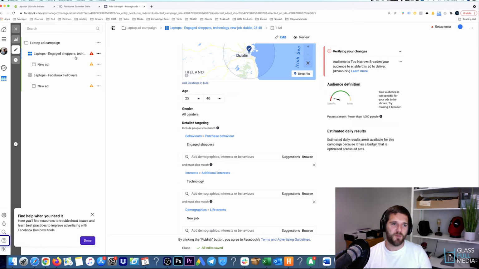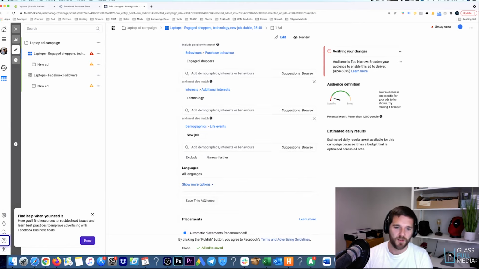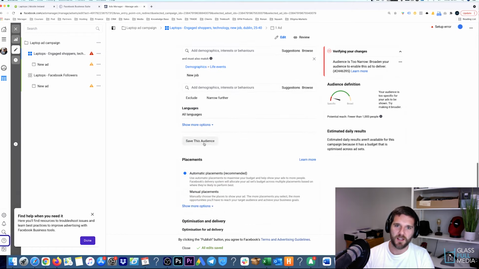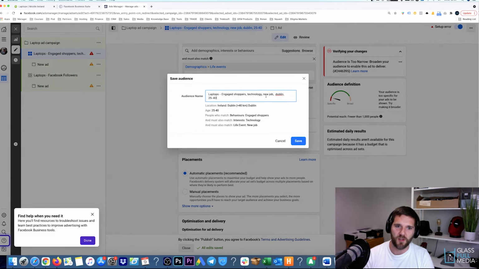And that's why we're setting up an A/B test here on its own, targeting people who follow our page, people who are through detailed audiences, and we'll add on additional ad sets as we go and different campaigns to help us target and find out what is working best for our ad campaign. We're going to save this audience. When you're saving an audience, you should go up to the top, copy your ad set name, go back down and click Save This Audience and paste in your audience name. I don't know why Facebook doesn't do this automatically, but there you go. Audience name: Facebook, engaged shopper, technology, people in Dublin, 25 to 40 years old. I'm going to save that.